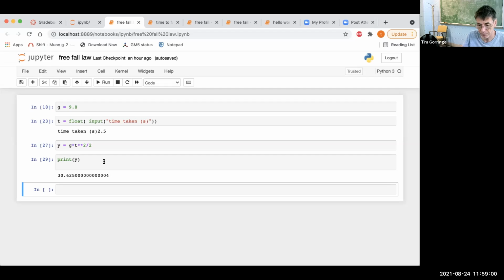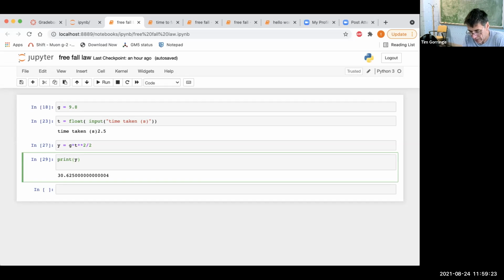the output of quantities with the print statement. Now, we could add more arguments to the print statement, add more quantities to make the output of the program clearer. For example, I could add in a string separated with a comma to indicate that that value that got printed out is that distance y.